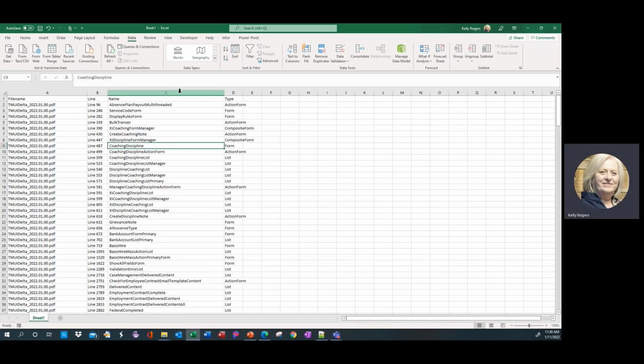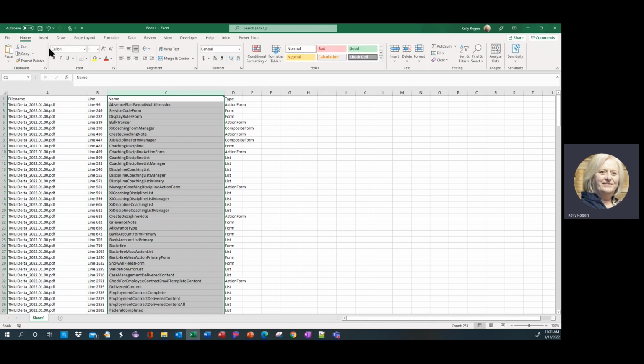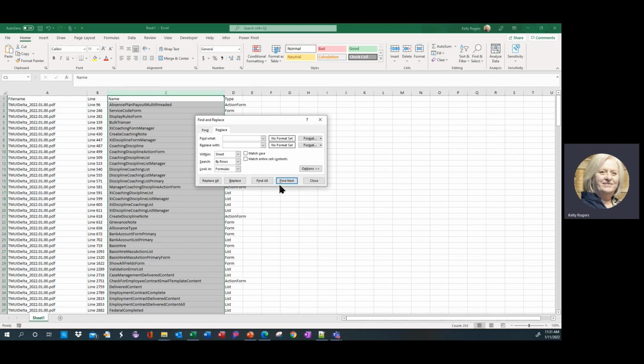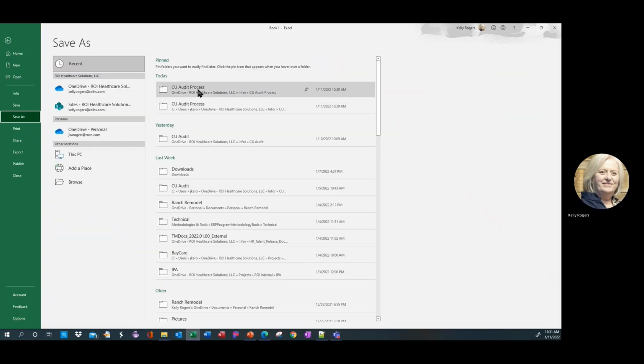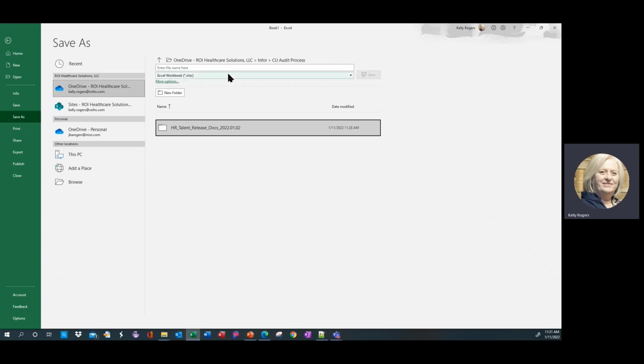All right, and finally, I know that there's probably spaces in my name column, so to make my VLOOKUP and analysis work successfully, I need to remove any spaces. So I'm going to do a find and select replace. I'm going to type a space, and I'm going to replace with nothing. And that's going to do our space replacement. So now I'm ready to save this as either Excel or CSV.